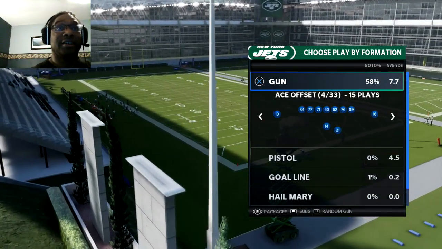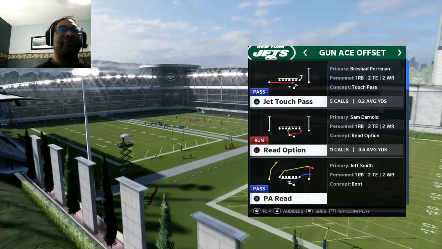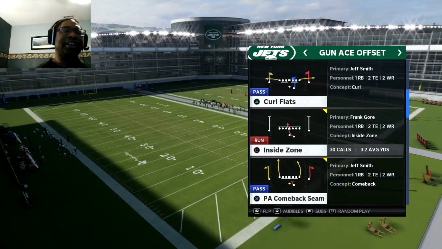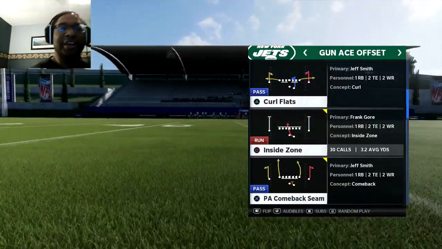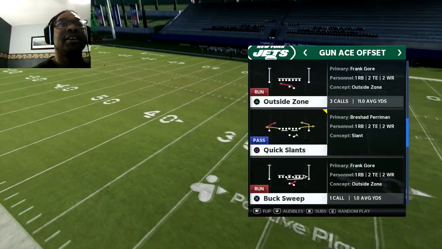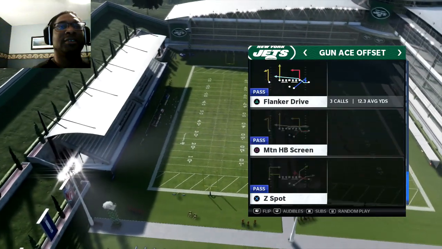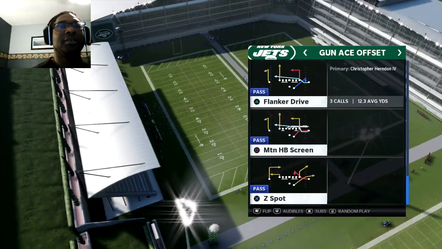Ace offset is really nice. This is a really nice formation for inside the 5-yard line, where you can run touch pass, read option, inside zone. If you're on a long field and you're in that second and short area where you want to run play action, you think you're getting man coverage, play action comeback seam is excellent onto the outside. Outside zone is runnable. Buck sweep, not quite as much. Power is runnable. Flanker drive, motion screen.